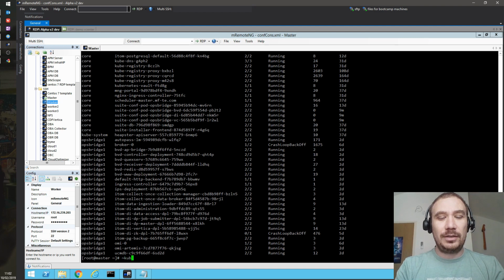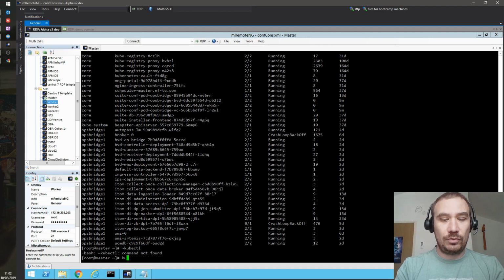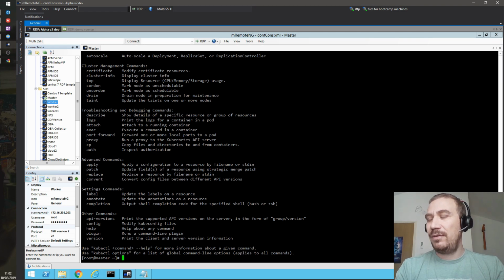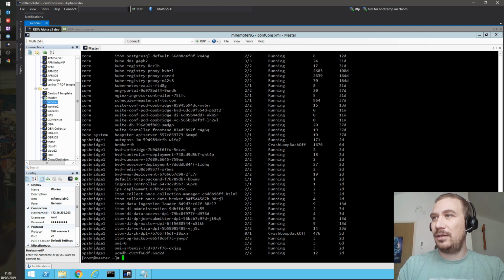So let's see, kubectl would give us the output of every possible command on the top level, of course, and it's going to be logs. All right, so we're going to print out our pods over here, and we see that they are in the OpsBridge1 namespace. So let's do just that, and you'll see it will pop up an error, but it's a helpful error which saves you some time on research. So we're going to do kubectl logs broker 0 -n OpsBridge1.